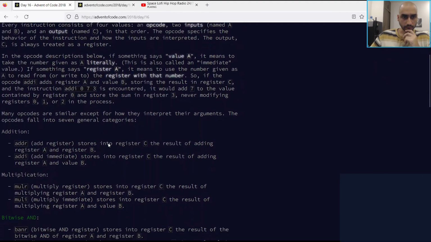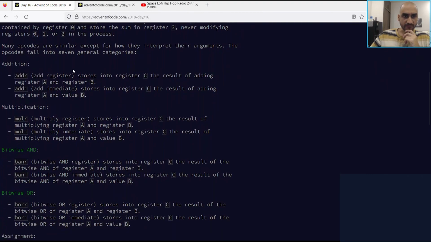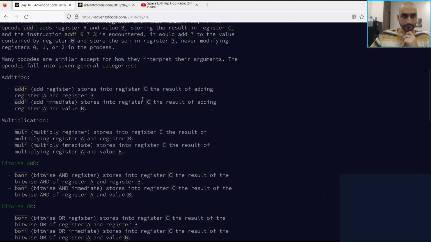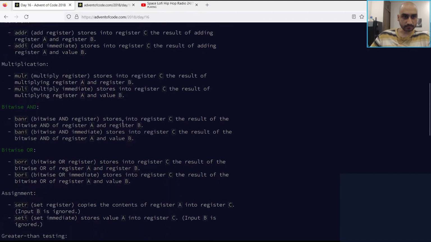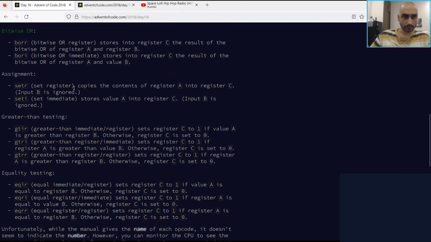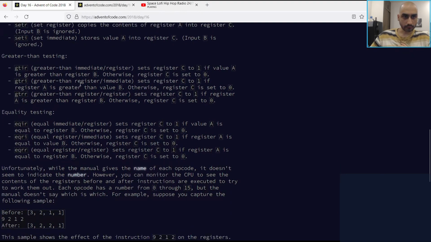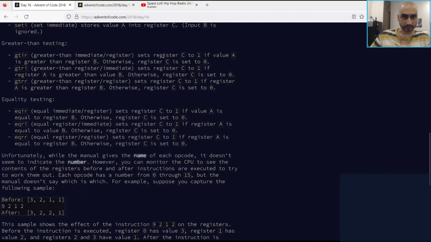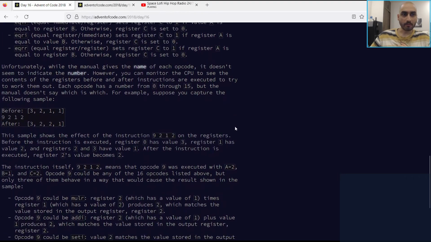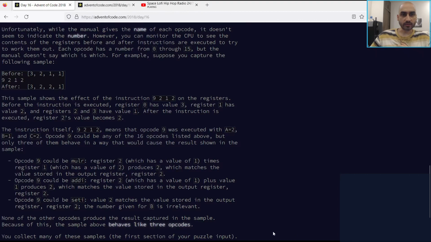Okay, 7 general categories. So we've got adding, multiplying, anding, oring, set, greater than. All right, that's straightforward enough. Equality. All right. Unfortunately, while the manual gives the name of each opcode, it doesn't seem to indicate the number.